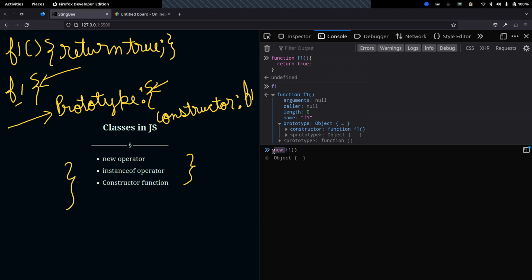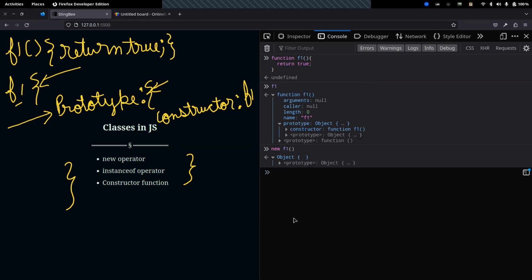We write new and then we pass an object, a function object to it. So we usually call a function after new. Now let's just hit enter and see what this new operator returned.